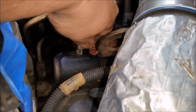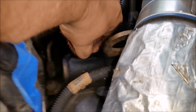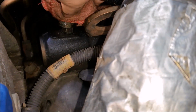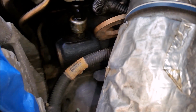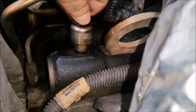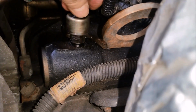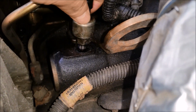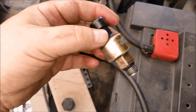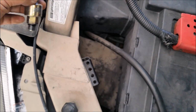you probably want to wipe it off with a rag, because if it's leaking oil like mine is, it'll be really slippery. Or use a rag to get it out. Okay, it looks like it's coming out now pretty good. Ta-da! It's out. Alright, let's compare it with the other one, like I said I was going to for you guys.